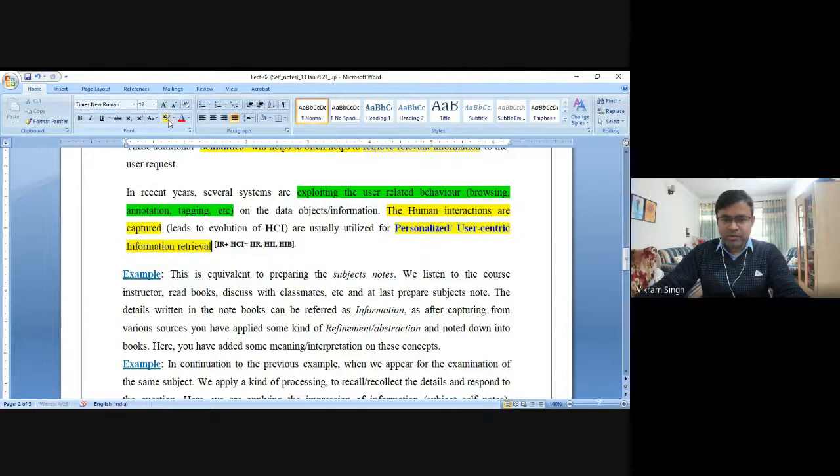So we perform this user-centric retrieval because now we are serving a user, right? These semantics are used to serve a particular user operation, a particular user retrieval. So these are the terms occurring nowadays. HCI, you might have heard this term. It is called human-computer interaction. In modern days, maybe in the last 8 or 10 years, it is becoming information retrieval plus HCI. So nowadays it is becoming like IIR, HII, HIB. These are the abbreviations.